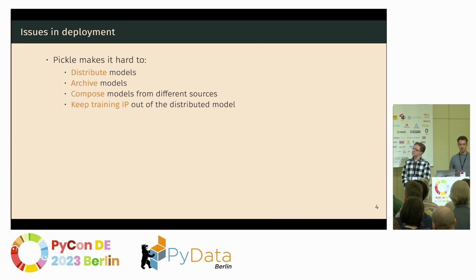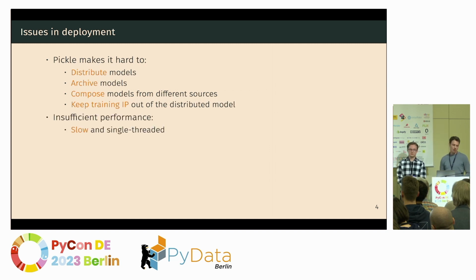And then again, if we want to keep our intellectual property that was used for training out of the deployment, if we do it with pickle, we're out of luck because we have to pretty much ship everything. But even if we find solutions for some of these problems, all of these problems that I'm going to show here have individual solutions, to be fair. Even if we find ways to work around pickle, we might still run into some more fundamental issues.